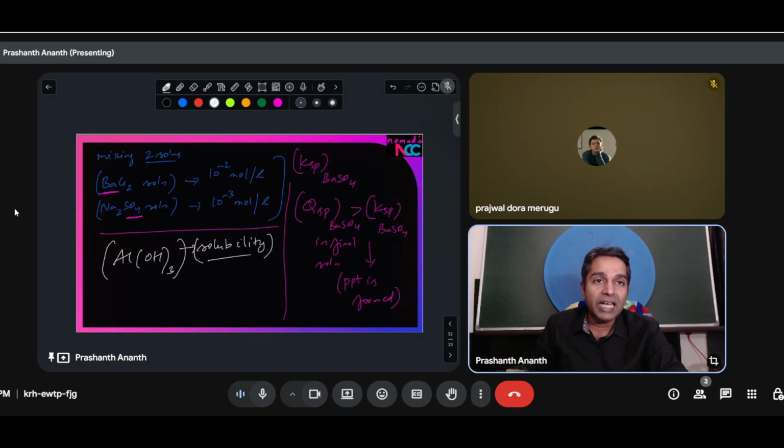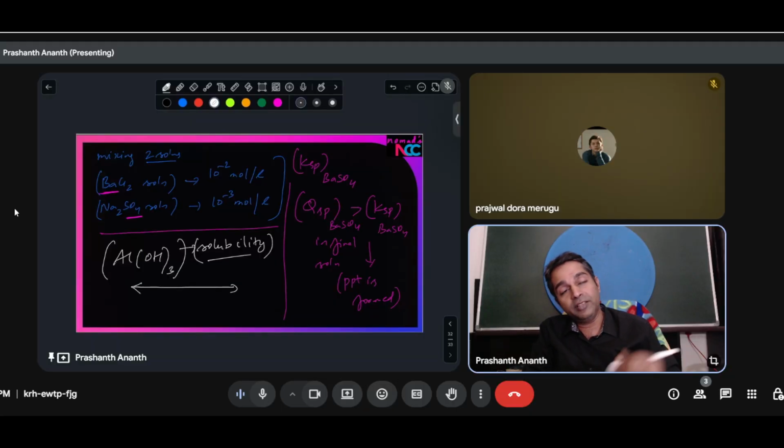So ultimately the game is going to be to look at the question carefully, apply the same ionic equilibrium concepts which you have learned, combine it with whatever QSP and KSP terminologies you have to use, manipulate mathematically and proceed. So those are going to be the main types of cases. Of course, in terms of solubility product, there are much more interesting cases which can come up, especially when it comes to salt analysis based questions. I'll give you an example here.